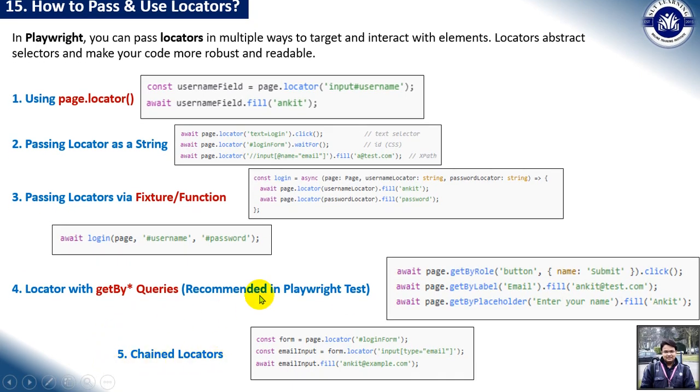Okay, then another way, the chained locator. That means you are chaining the locator from one to another. Let's see how it is going to work. So this is the form locator, this is the form constant, like page.locator, and this is the form locator. Now email, so form.locator, and this is the email address, and we are going to fill this particular input. So emailInput.fill is equal to this value. So from the form we have already found the form locator, and in the form locator we are finding the email input locator. Okay, so this is another way you can utilize the locator strategy in Playwright. Okay, so page.locator is the key thing that you need to remember.